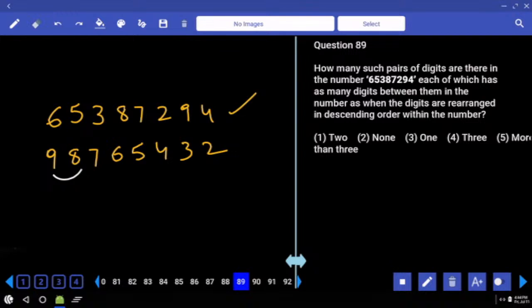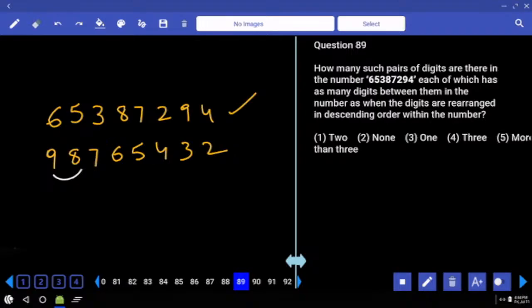Only 1. Then starting with 8. 8 and 7 consecutive, whether they form a pair or not. Then again 8 and 6, there is 1. 8 and 5, 2. 8 and 4, 3. Hence 3 pairs. Follow now? Then 8 and 3, consecutive. 8 and 2, more than. Hence with the help of 8, you have got 2 more pairs.